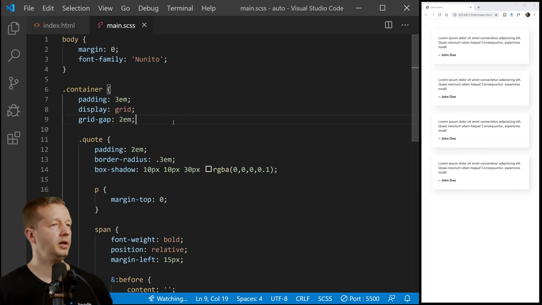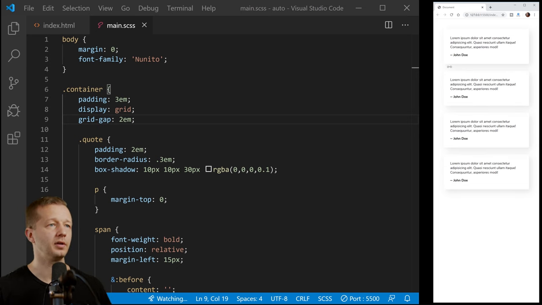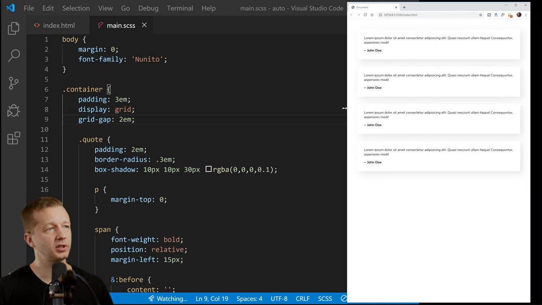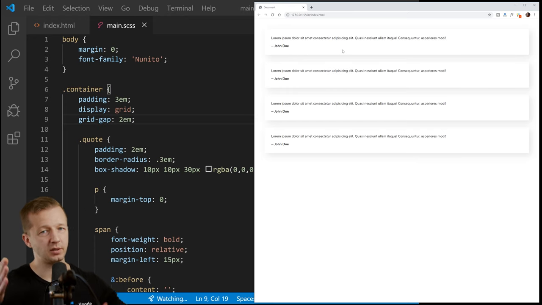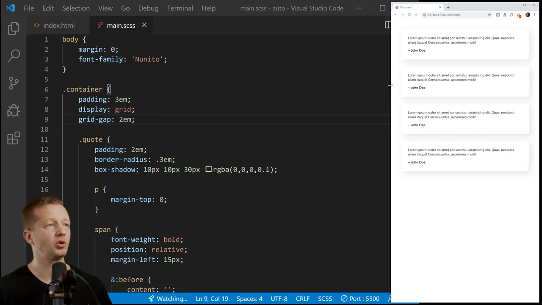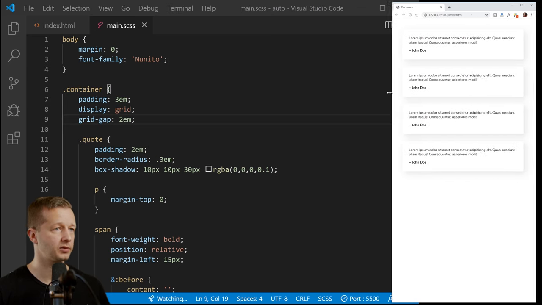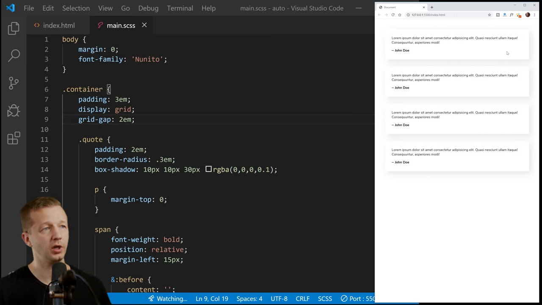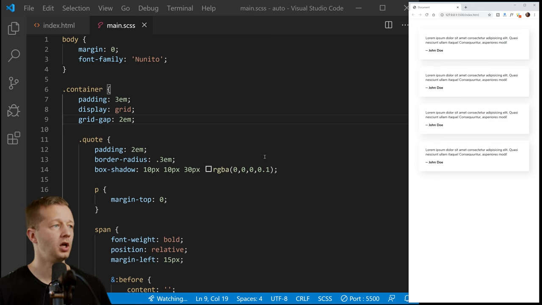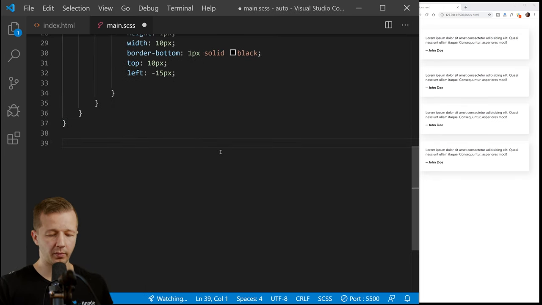So here's the way that I would not suggest doing it because you're going to be dealing with a lot of media queries. Now, by default, everything's collapsing on a mobile viewport, and that's probably what you would want for the most part. But now let's adjust this so that we can make these different elements situate themselves in a manner that makes more sense, so we can create columns. Maybe right here we can fit two, so one here, one here, one here, one here. Two rows, two columns.